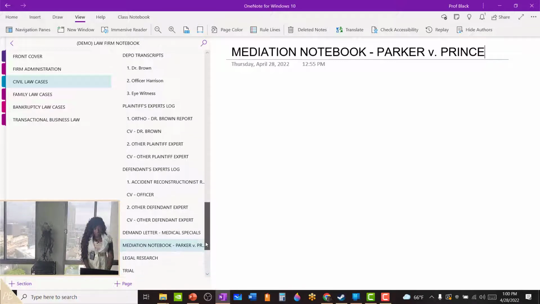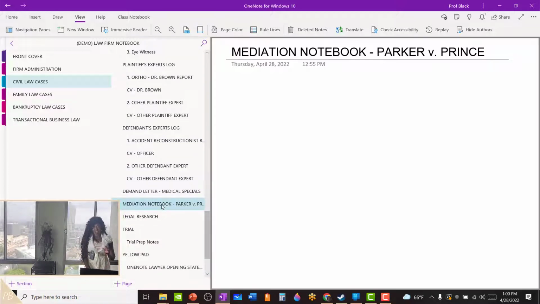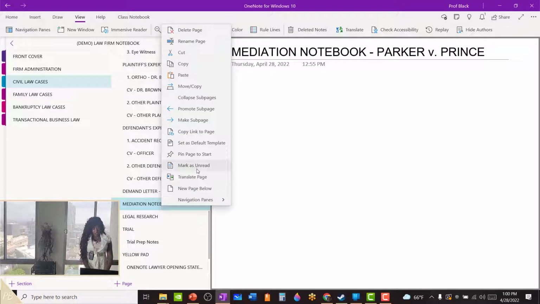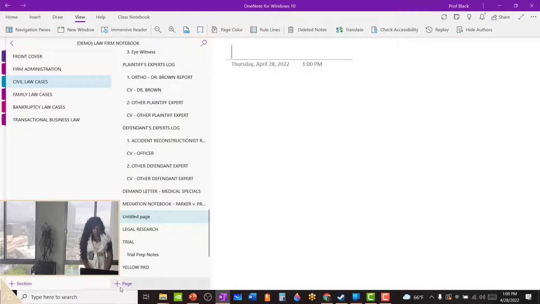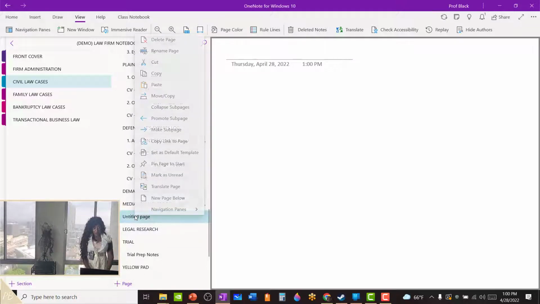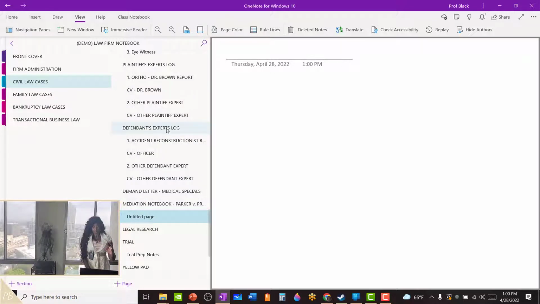And so to create a new page subsection here, I just simply want to either right click on it and click New Page below, or I could click this plus page sign here. Once I do that, I want to right click on this again, and I want to click this Make Subpage so that this will now be a subpage within my mediation notebook that I can refer to later on when I want to come to this mediation notebook.